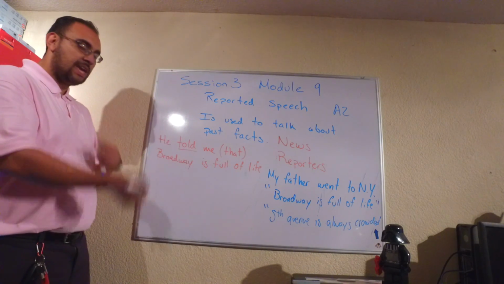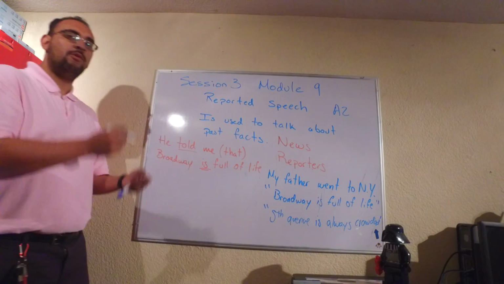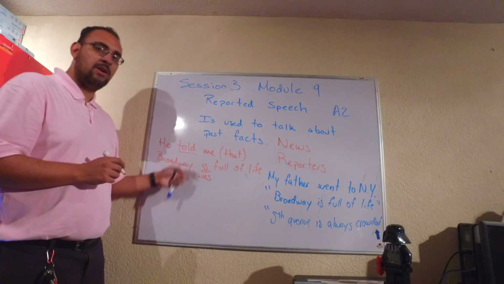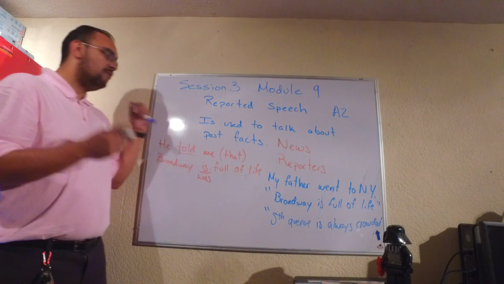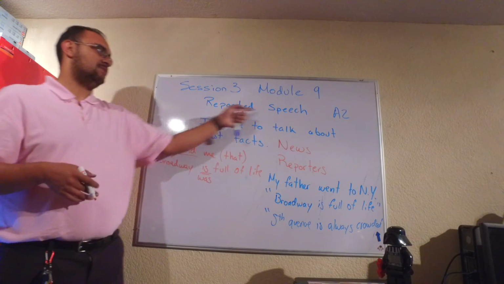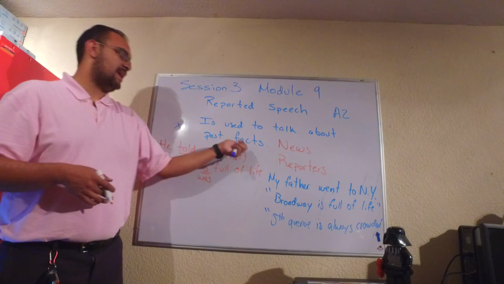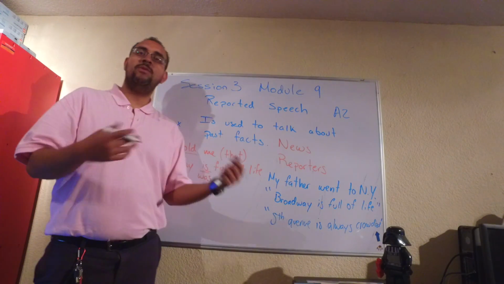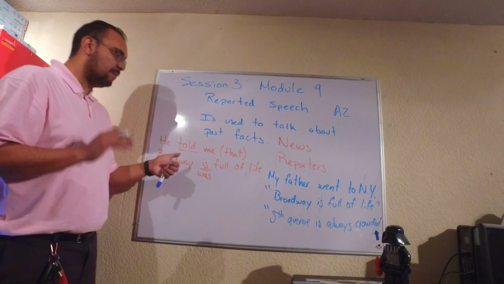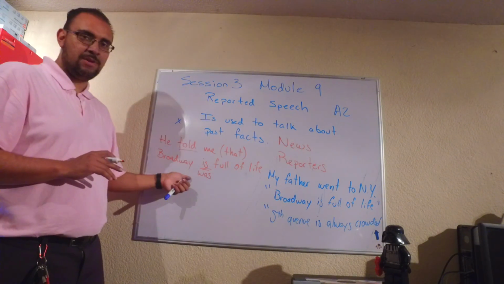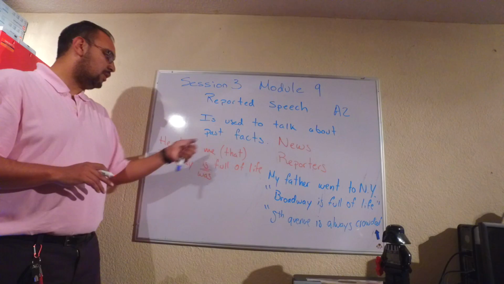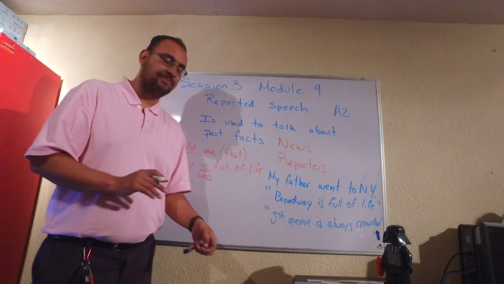Sometimes we do change the verbs and we put was full of life. This depends on the speech and where you are talking. Yes, regularly we do change. If it's present, we change it into past. That's why, because reported speech is about past facts. So he told me that Broadway was full of life. We tend to use this, but sometimes we can use the present, but most of the time we change the verb into past. If it's present, it changes to past. Okay? So he told me that Broadway was full of life.